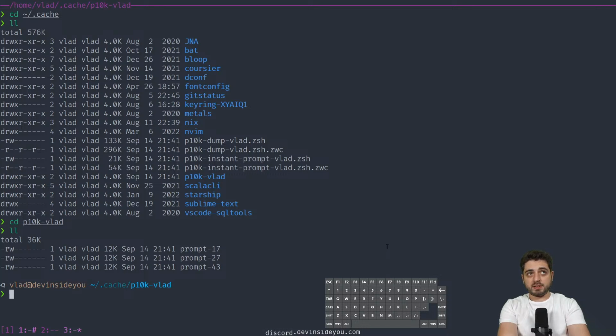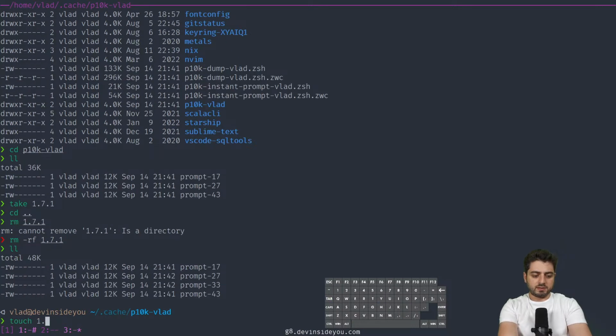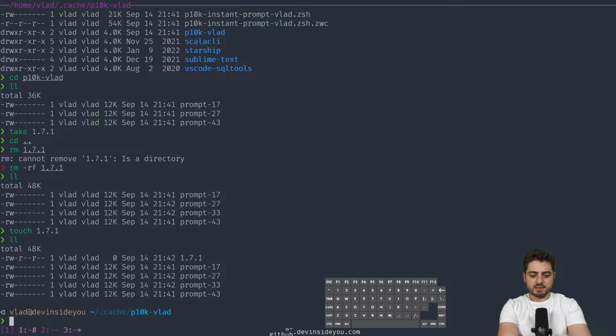Because this is for ZSH, right? ZSH only works on Linux and Mac. And both on Linux and Mac, you can call files like, take like 1.71, right? Take is actually a directory. That's not what I wanted. Yes, that's literally what I just said. I meant touch like 1.71, right? Linux has zero issues with a file like this. And then it would have a timestamp, which would give us when we put it in, and we would compare it against, I don't know, if this was like 4 hours ago, maybe we'll make it even parameterizable.